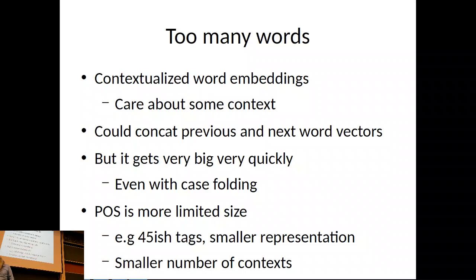There are an awful lot of words, and so it's always good to try to reduce the number of words, because not all of them are interesting, and not all of the distinctions between them are interesting. So contextualized word embeddings try to address some of that, so they're encoding something about the thing round about it. Having to include the bigrams in your vector representations makes things big really, really quickly. And so it's good to avoid that.